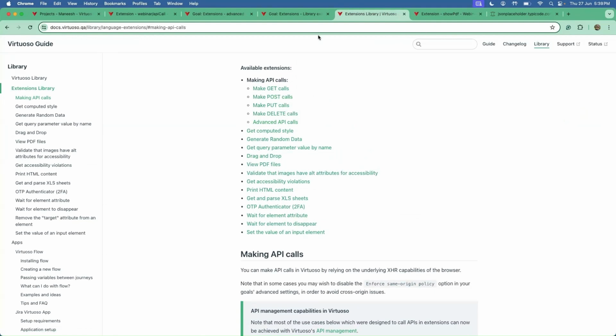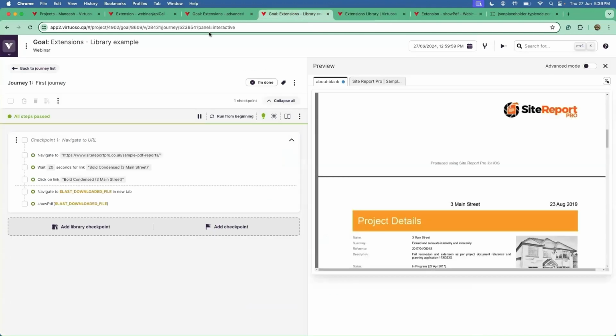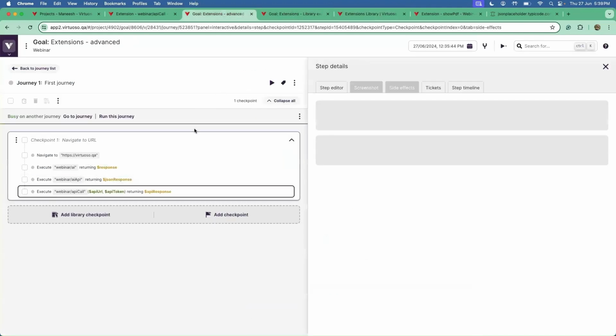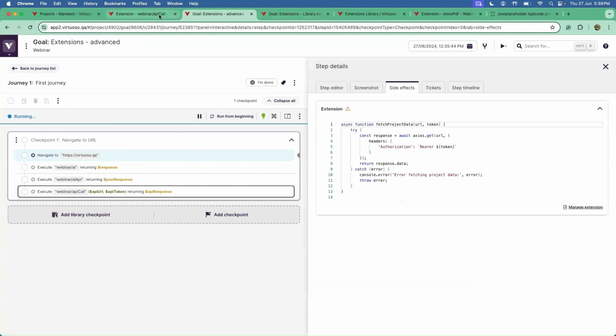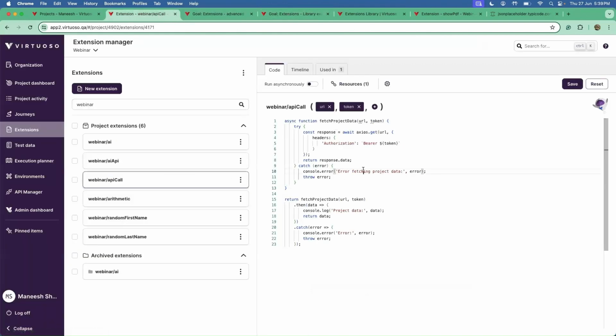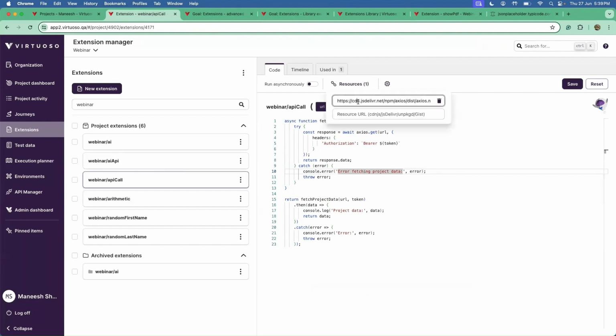One thing I very quickly wanted to go back to, and I think I can because we're almost at the end of what I wanted to present, is this journey again. I missed it, so, sorry for that. Remember the API call that I was making to the Virtuoso API endpoint to get all of the projects inside my organization. I never talked about resources. This is a very interesting construct. Let me first remove this, save this, and then I'll tell you the value of this.